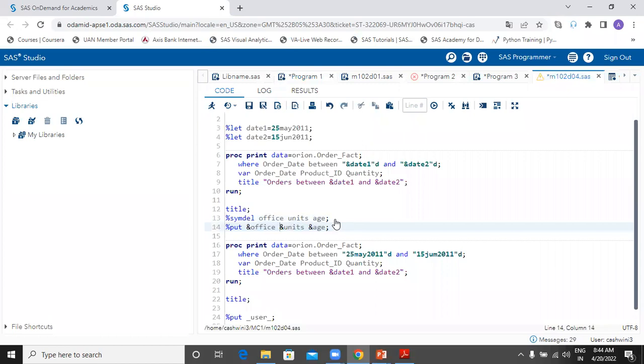When you're working in a huge environment, you might be working with multiple codes at a time. In every code you might be using a macro. So it's always better to have a best practice: when you are creating it, using it, see to it that you delete it. Create, use, delete, so that the memory keeps on being freed up, because if you are running this program to create a report today at 9 a.m.